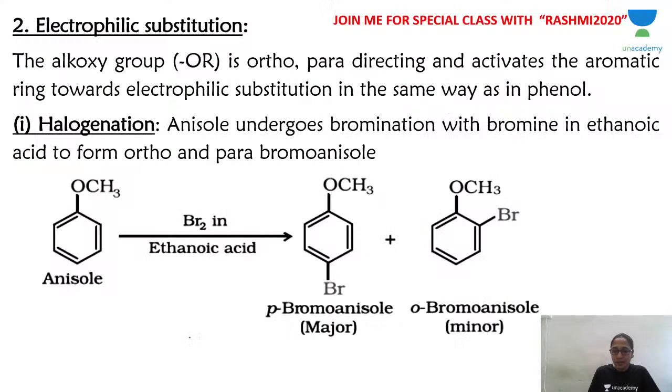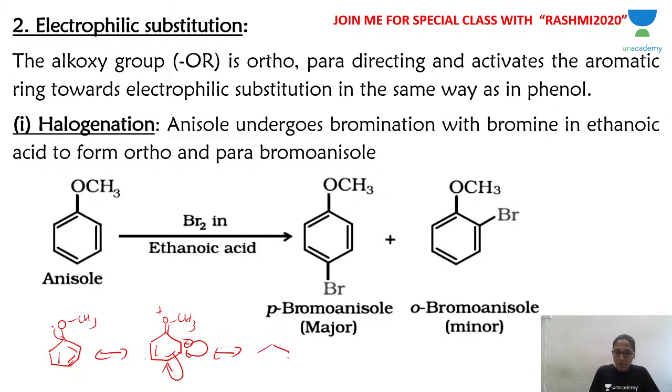As I was telling you, the lone pair of electrons on OCH3 is drawn here. So you will have the first canonical structure with the double bond to OCH3. This is plus. So this electron will come between these two carbons, giving the next canonical structure. So this electron will go to the para position. Remember, the ortho position was first. Now in the second canonical structure, the para position is electron rich. So the double bond is here. This was already there. OCH3 plus. See, the double bond is shifted here.